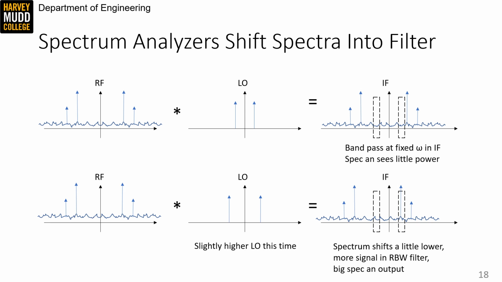However, if I increase the LO a little bit, you can see this doesn't line up exactly with our input here, with the LO on the first line. Then our signal gets shifted a little bit further. This is to the left of where it is in this IF. And that means that we get a signal falling into the resolution bandwidth. So our resolution bandwidth is now looking at a different part of our input signal because the LO has increased and shifted it further. So that means that this resolution bandwidth is going to, bit by bit, see every single part of our input signal, meaning that we can build up a whole spectrum in our spectrum analyzer.